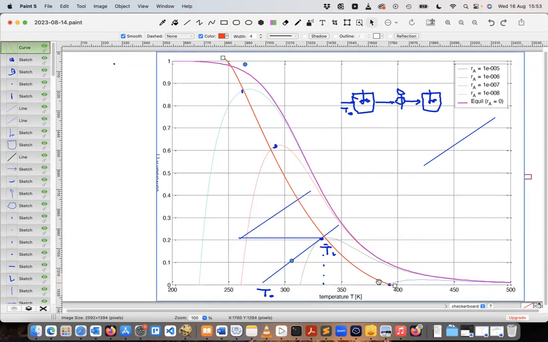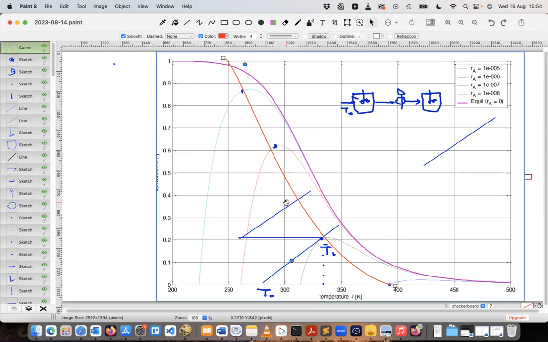This line, this red line, this so-called maximum rate path, is a function of our gradient. Remember, the points we got were dependent on the gradient of this line. So if the gradient were different, this line would shift. But anyway, for this gradient, this is the maximum rate line.